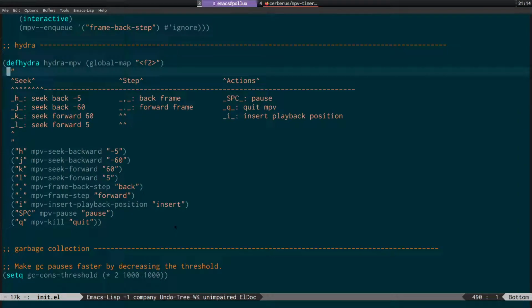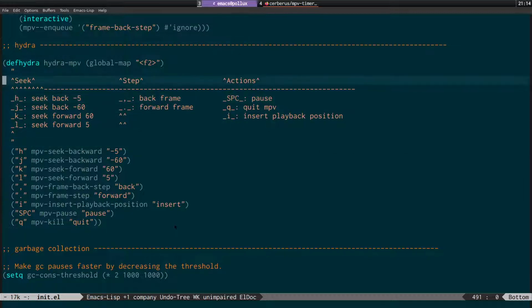I'll switch back to the Emacs configuration file. We've got a namespace here, hydra-mpv, and we define the global map, which is the keyboard shortcut to activate this. It was quite difficult to find keyboard shortcuts that aren't already taken by Emacs. Then we've got this bit of code inside these two double quotes down here.